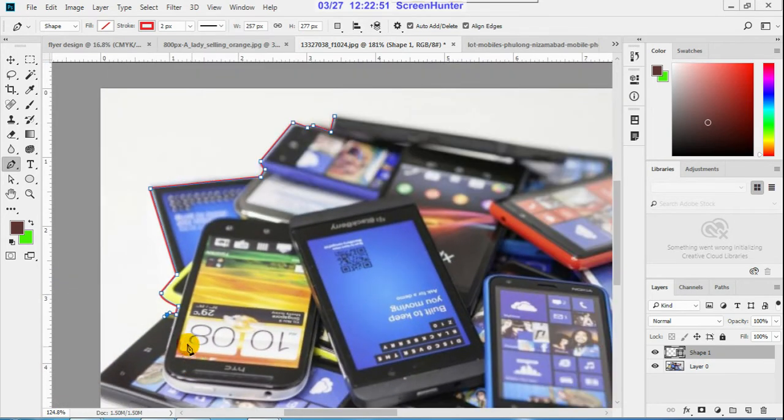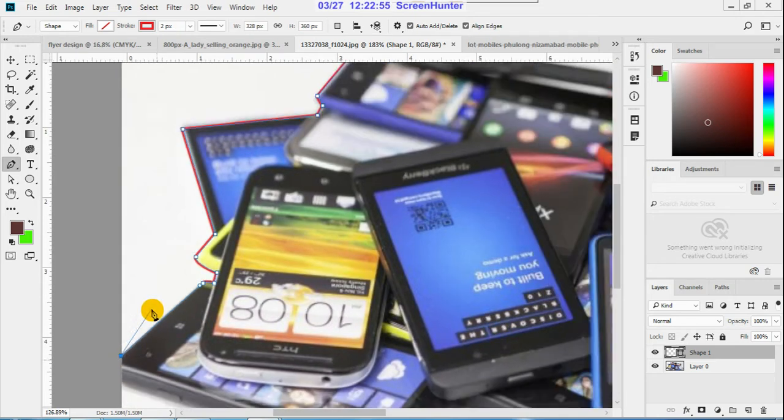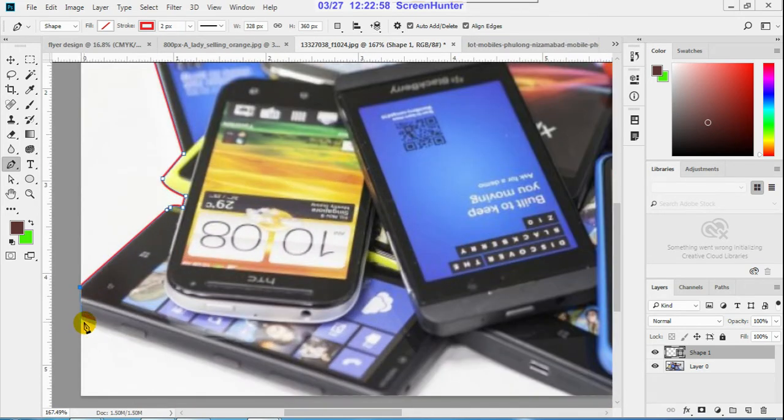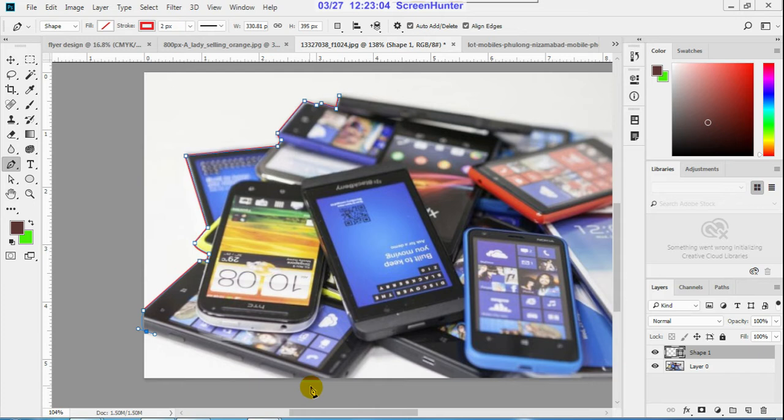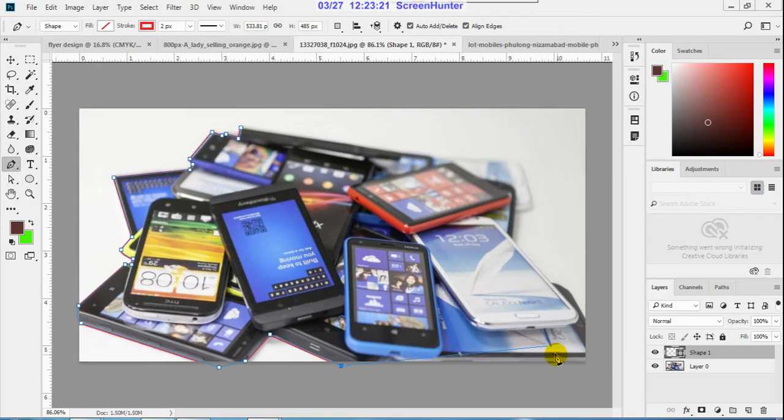Nicely trace this first. Up to here. So it's very important to edit your pictures before going to place them in a design. Okay, so very important. It will take time really.